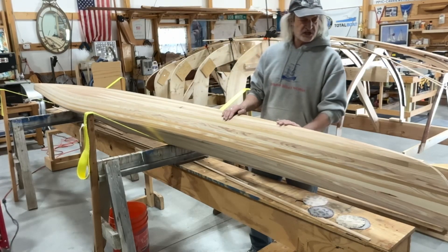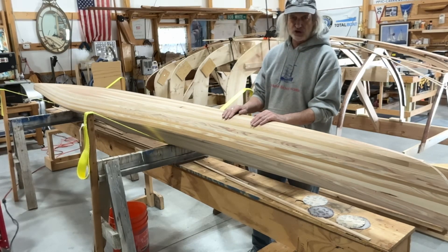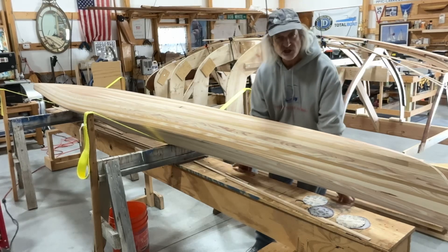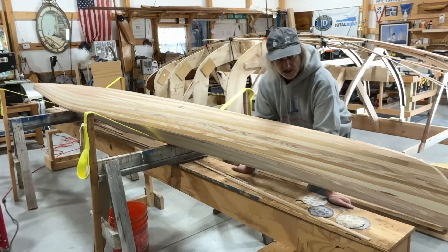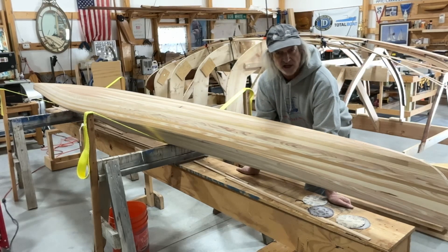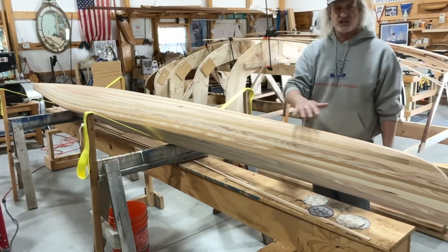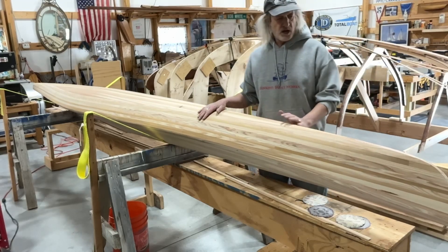Part of me wants to see if this thing will pop loose off the molds. There is some fear that as you're gluing and stapling, you could have glued it to the inner molds, and we had a couple of questions in our comments regarding this process. I've been asked how much it weighs — I don't know. At the moment all the strongback and all the molds are still inside here. To my recollection I think there were in the neighborhood of 22 molds as well as the 2x4 strongback, so it feels a little heavy right now to lift, but that's all coming out. We're just going to be left with these shells — the hull here and the deck down here, so it's upside down.